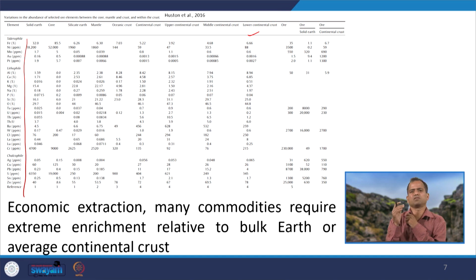Throughout this crust, if you remember our earlier class, we talked about the compositional stratigraphy. Different elements are compositionally stratified from crust to core. Now the question arises: when we are interested in a certain type of mineral and we want to extract it economically, this global or crustal distribution hardly matters to us. What matters to us is where this element of interest is concentrated. Now, who is concentrating that? That is the geodynamic process, the tectonic process.